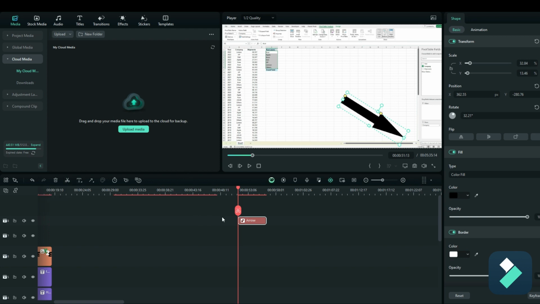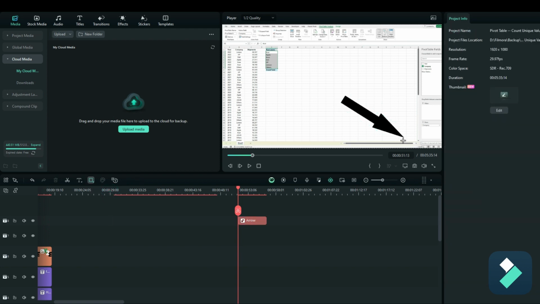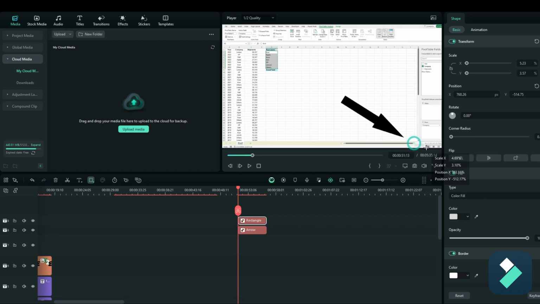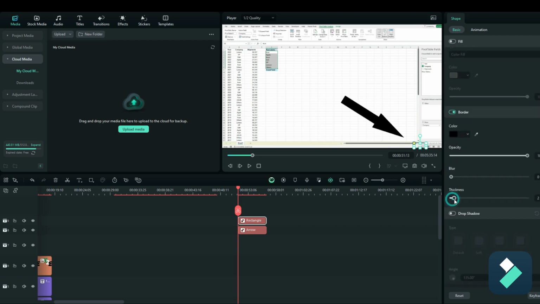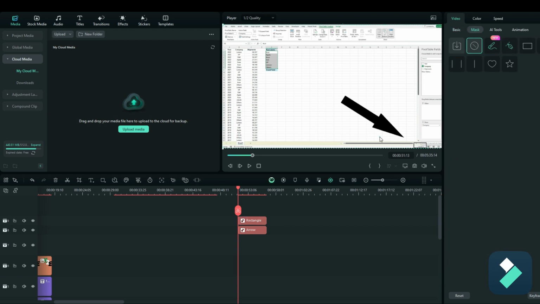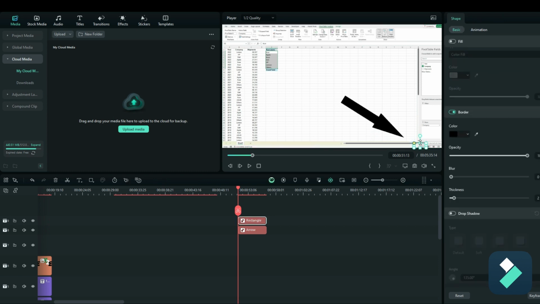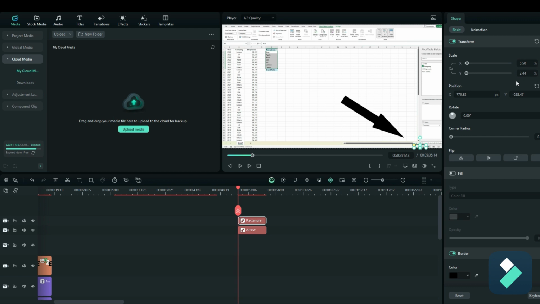Another thing that I can do, in addition to an arrow, is add a rectangle. And so this can be helpful again to show the specific area that I want to focus on. Now, in this case, instead of using a fill color, I may use just a border, a black border, fairly thick, just to make it really abundantly clear what the viewer should be looking at, because especially with video, you may not have a lot of time to tell people exactly where they should be looking at.